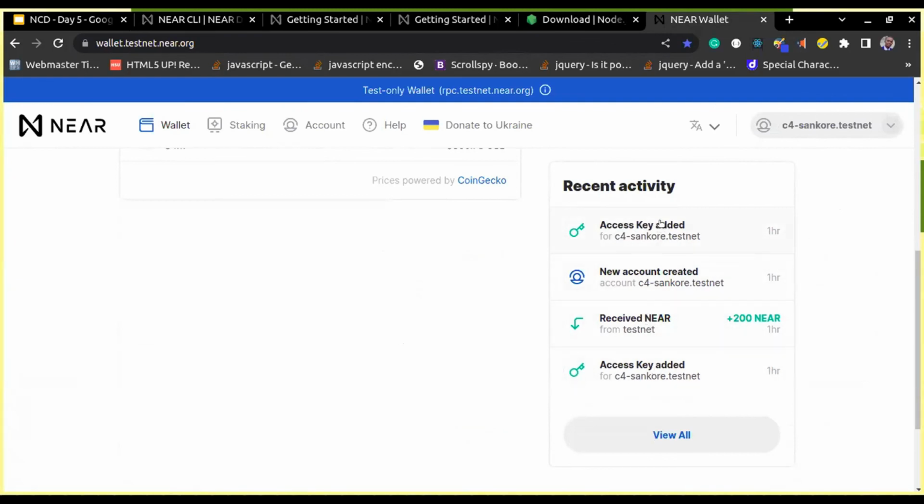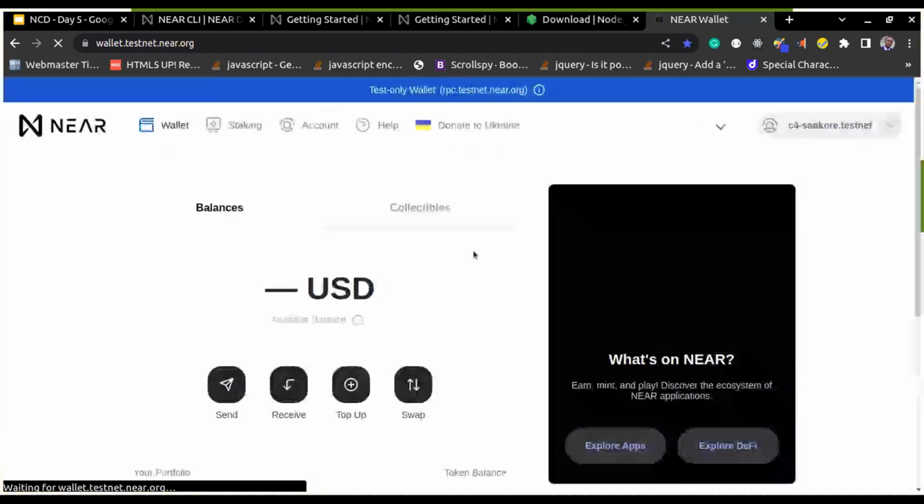So here are the activities that have been listed, but we've done quite a bunch of other activities after we created this account. So I'm just going to give it a refresh for it to be able to display to us some recent activities that have taken place. And also take note of the tokens we had in our wallet.